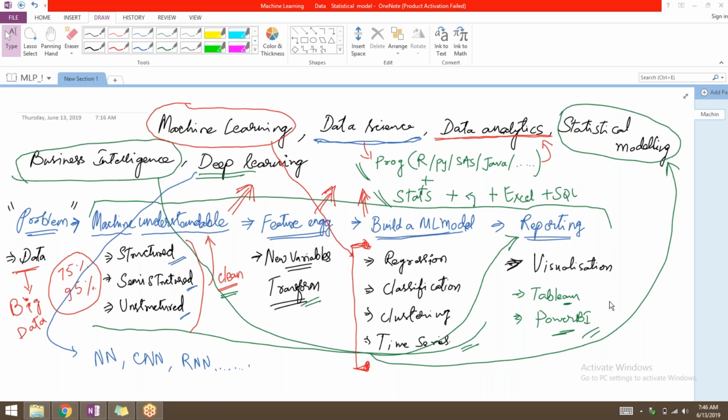So there's nothing to worry about, don't worry on those lines. As long as technology is there, there will be good demand. That is how it works. Any questions at this point of time? I have understood. Nice, so this is the flow that happens.